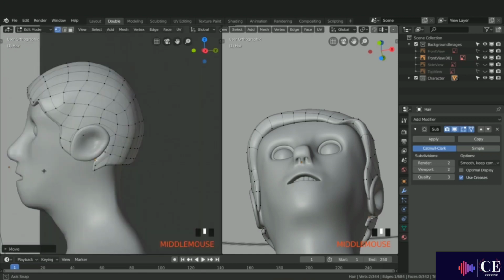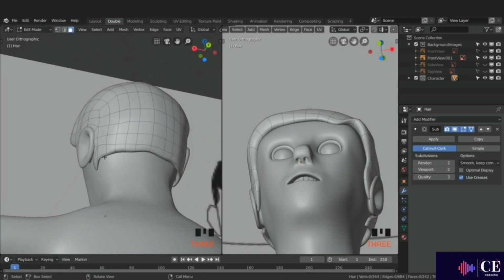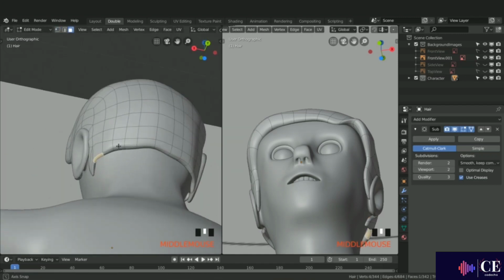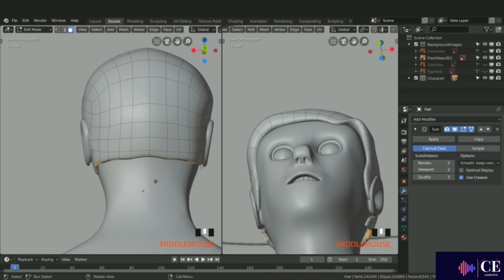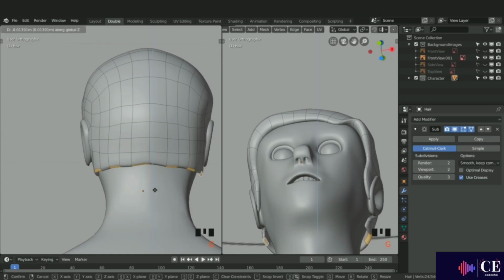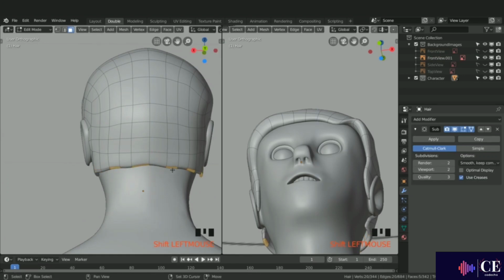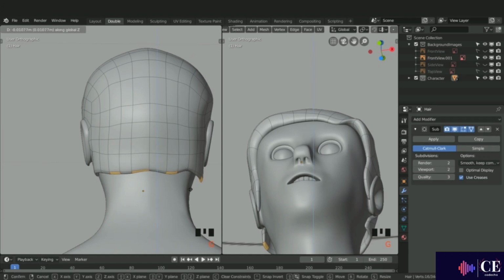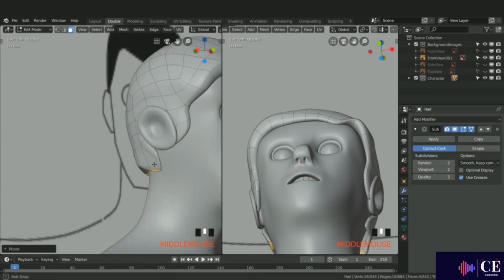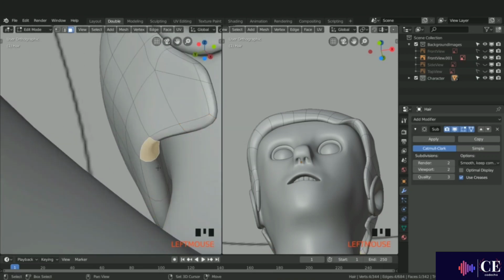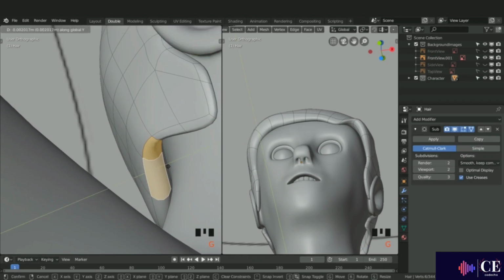Okay, I can come around to the back of the character, maybe press 3 for face select, maybe select every second face here. And I can press G and Z and just drag this down a little bit. I can maybe deselect some of them. And again, just work around and modify the hair and just make sure I don't come away too far from the character's head. So I can select these and just drag them in.